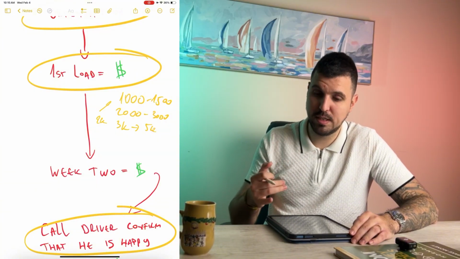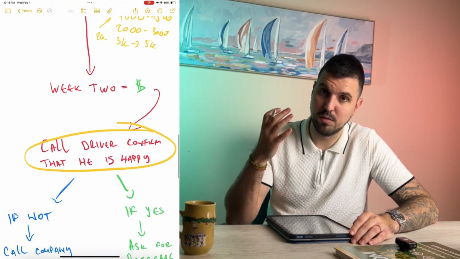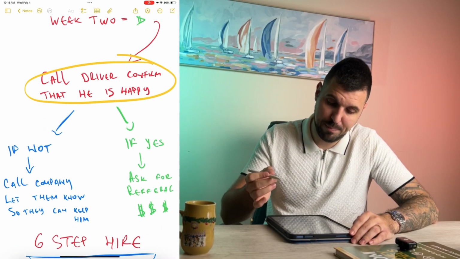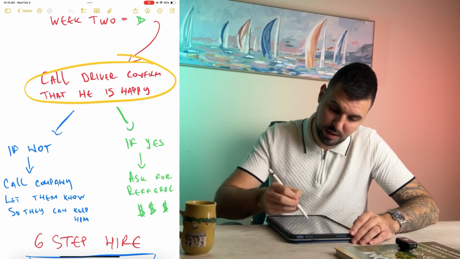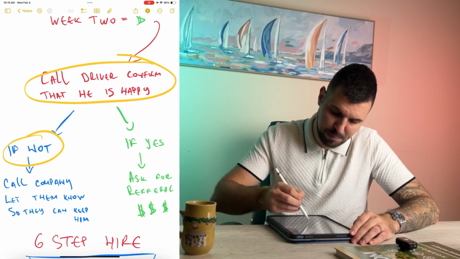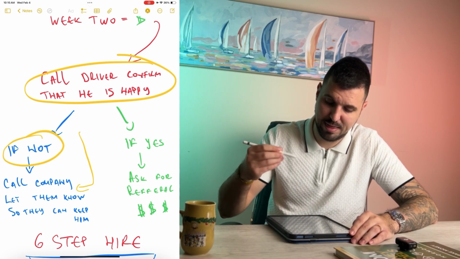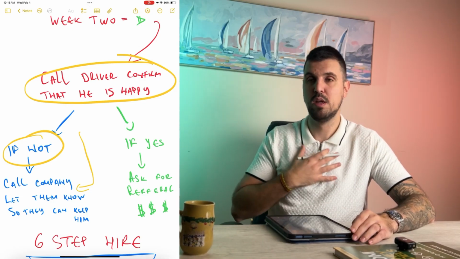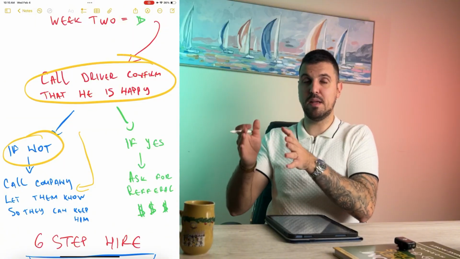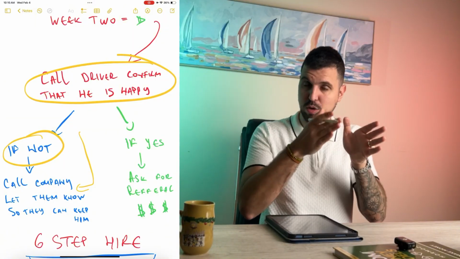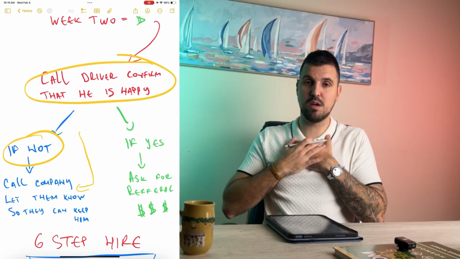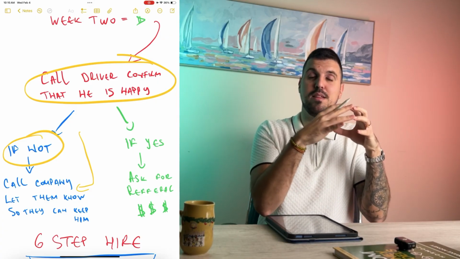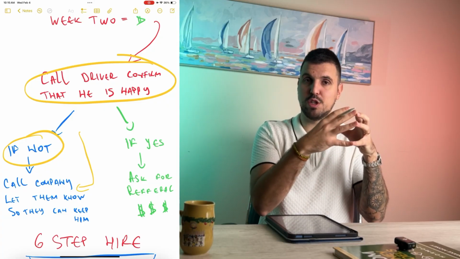Now we've gone through all 6 steps, and step number 7 is whether the driver is happy. If he is not happy, you call the company and let them know that the driver is not happy so they can keep him. Your client is a trucking company, your goods and products is a truck driver, and you as a mediator need to find the truck driver the best placement that he can get at a certain point.